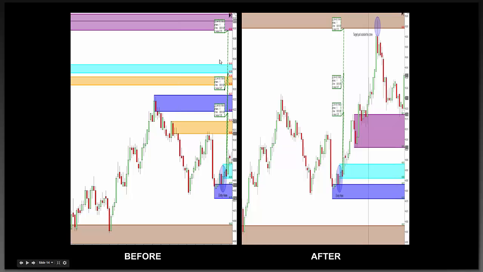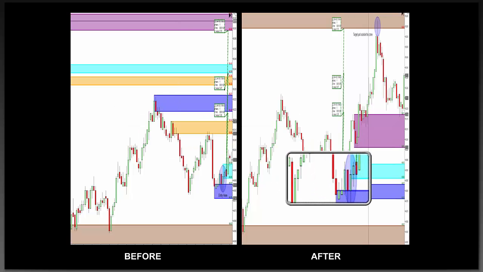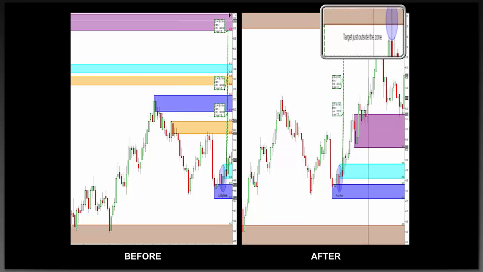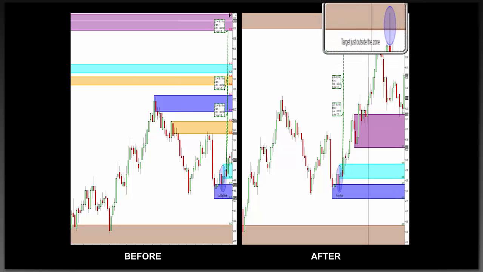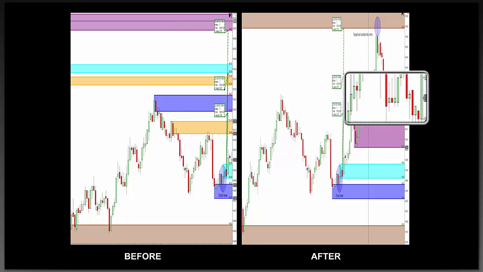Now notice that I kind of voided, or didn't really look very much at, the yellow zones that were formed, because they've been hit a couple times, so I don't really expect them to be as strong. And price just goes on through. You can see the before shot that we took, and then the after shot, and price just goes right on up there, kisses a zone and goes a little bit further, but then comes right back down.